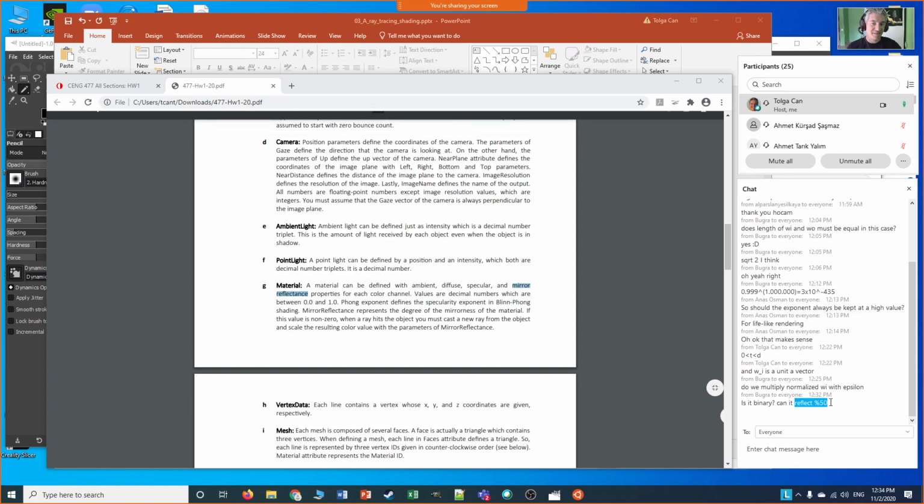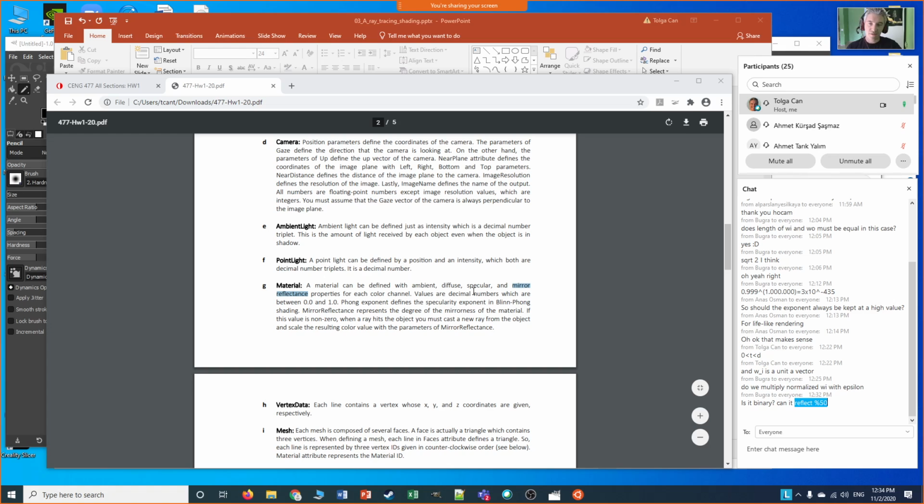It tells us 50%, 60%, 30%, and it will be different from material to material. For some materials, it may be 0. For some of them, it may be 50, 60, 70. If it's a perfect mirror, it may be 100%, which means that the diffuse, ambient, and specular, you will just ignore them, and you will just treat it as if it's a pure mirror.